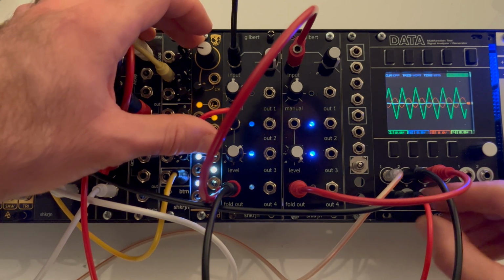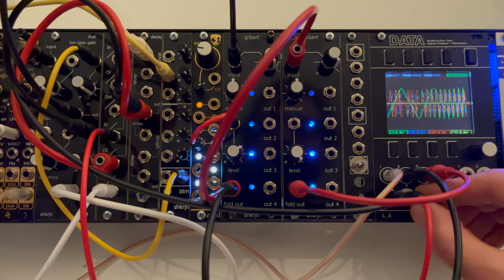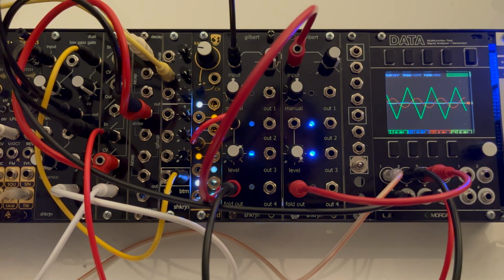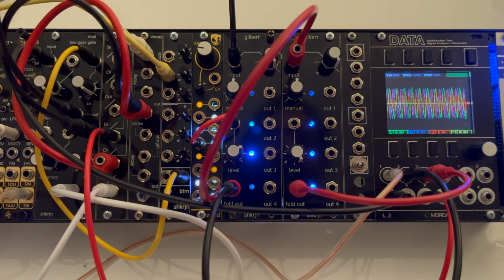I'll change the octave of our sequence. And now switch back to the second Gilbert.